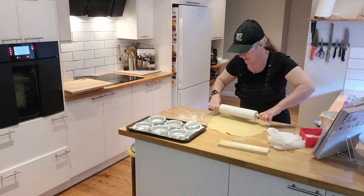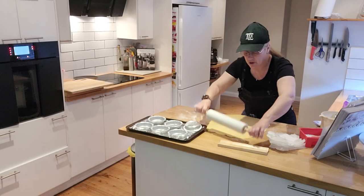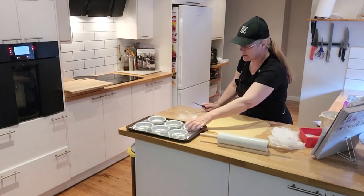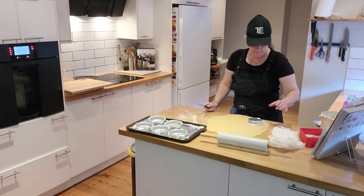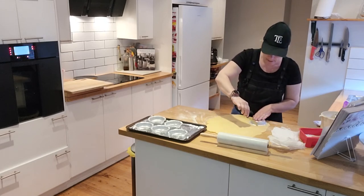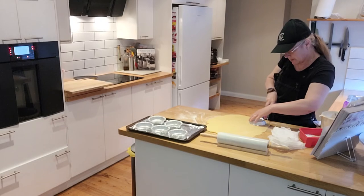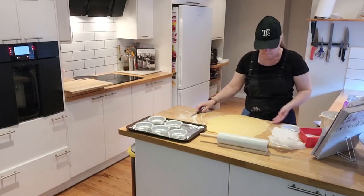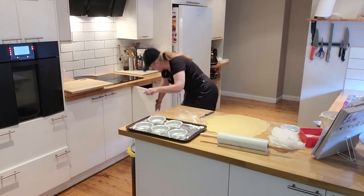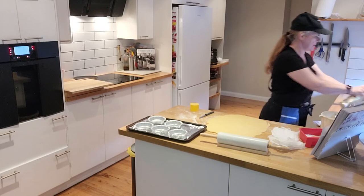It just feels that little bit thick. Whoops. Just going to roll it out just a bit more. And then take my knife, and just gently, maybe about a couple of millimetres around the edge, just going to cut the shape of. Now, you can, if you wish, spray these, and that's exactly what I'm going to do, just to make sure they don't stick. Remember to spray over the sink.